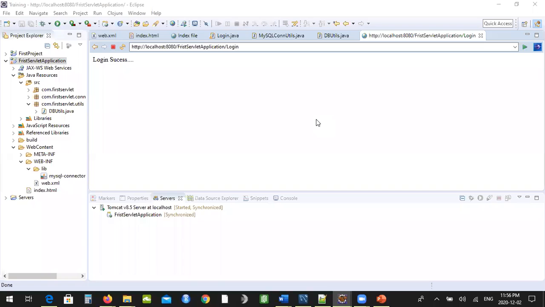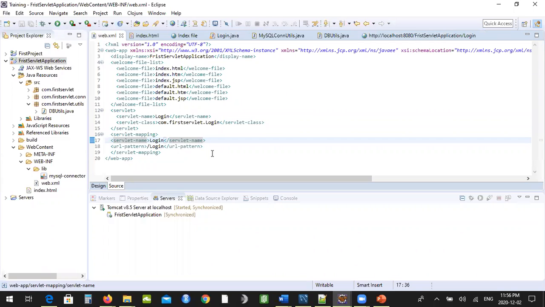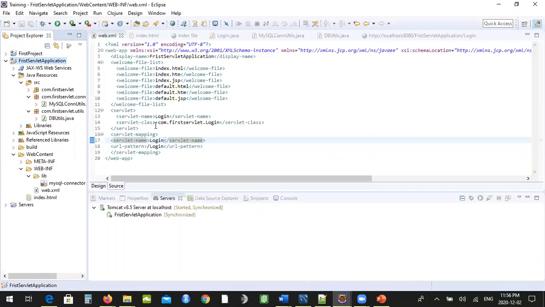If I have to create one more servlet, which means one more page, there is a mapping here. As the number of pages increases, the number of mappings increases, and we need to keep adding our servlets here. We need to always modify web.xml and add a new servlet. This is how they designed it, but it's one of the disadvantages for us. Let's see how we'll handle this in Spring.